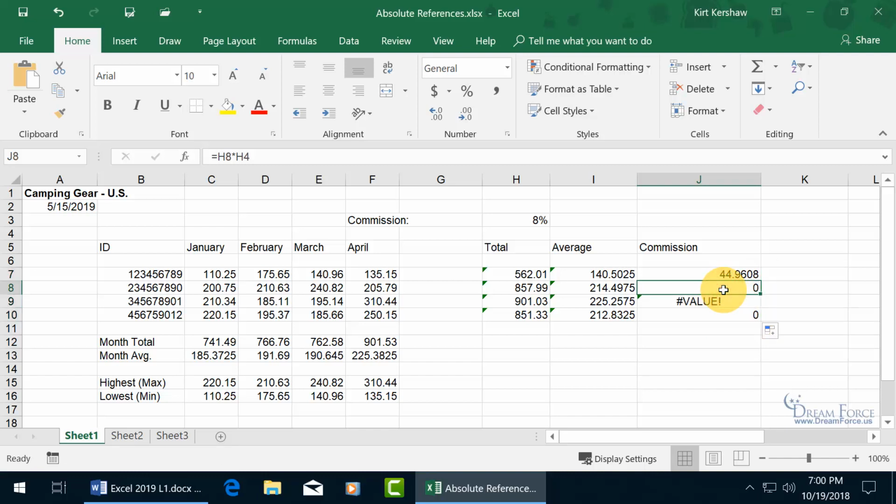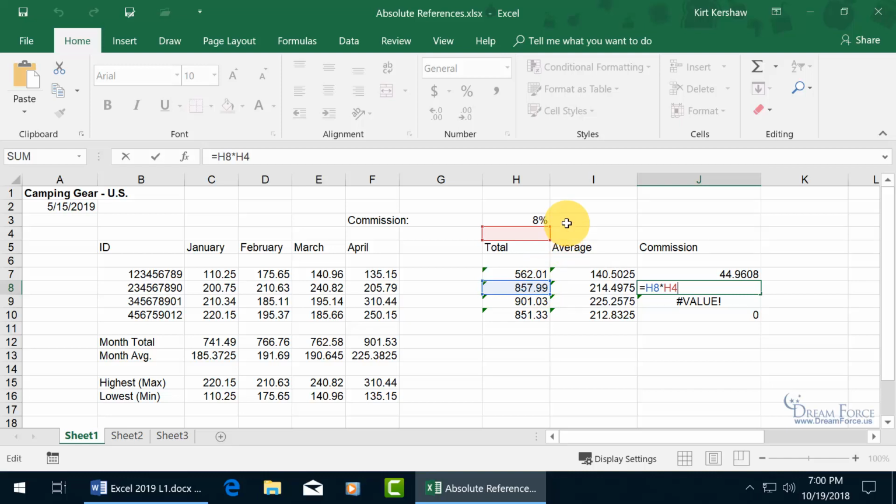Why? Let's select it and look up here in the formula bar, and you can see the references are H8 and H4. If I double click, it'll actually highlight those cells for me, so that's easier to spot. You can see that instead of being H3, it updated to H4 relative to the new position when I copied and pasted it from that row down to the next row. That's nice for getting the total for the next employee, but as far as multiplying it by the same commission rate, that's not working for me.